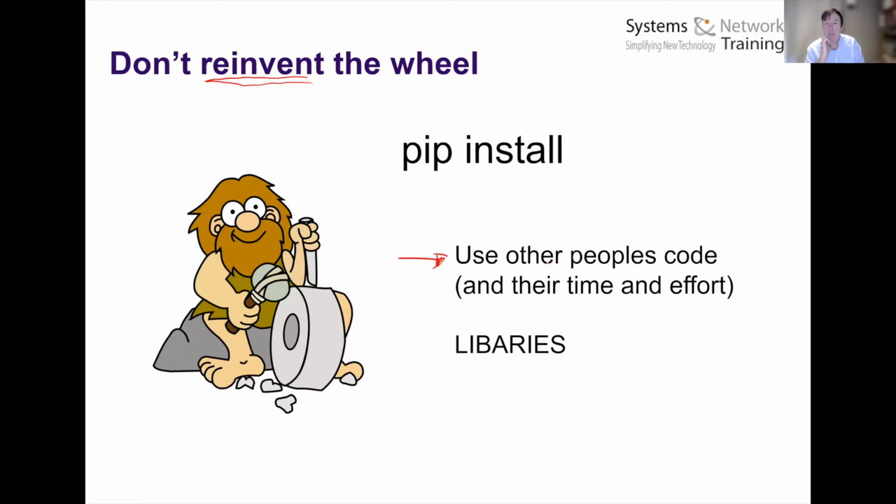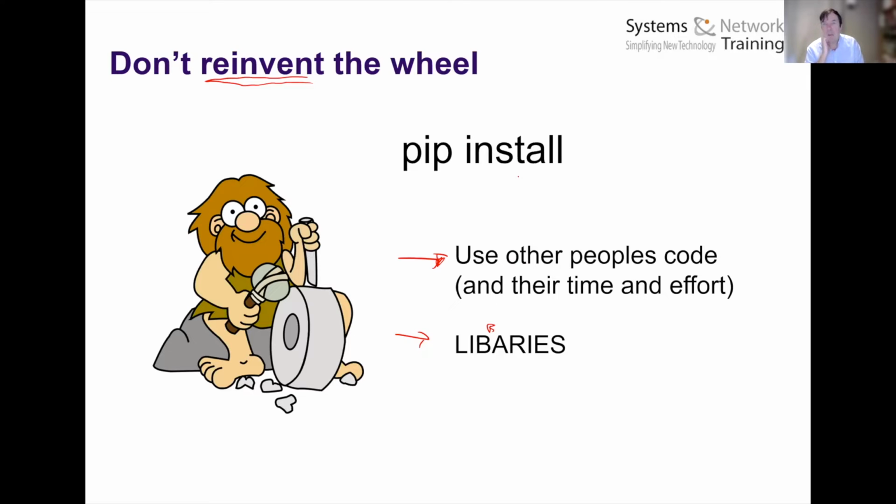So by using other people's code, in Python, what that means is you use their libraries. I think that's spelt wrong. I think it should be spelt like that. My spelling's not brilliant, but anyway. So use Python libraries. A key thing is, when you're doing network automation with Python, you are going to write your own code, but use lots and lots of other people's code. And these are Python libraries.